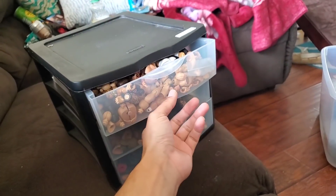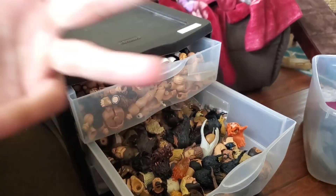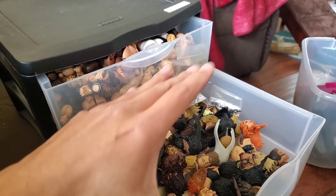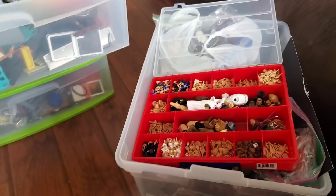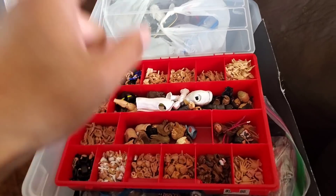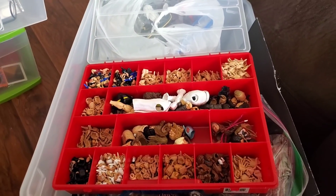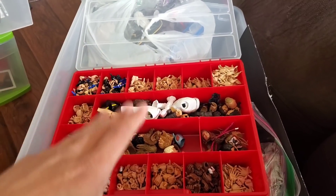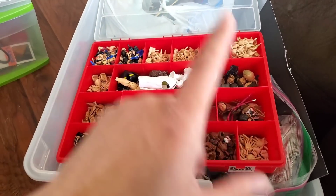Drop a like if you'd like to go through all these, because we got tons. When I say tons, we have heads from Jakks, Mattel, even dating back to the early Toy Biz days, and a lot of these will not be interchangeable. Those you're actually going to find over here in this bin, as well as a bunch of Build-a-Figure pieces. Ever since Mattel started stepping up their game with interchangeable heads, hands, or whatever, I was having a struggle trying to find those specific pieces when doing a setup or a picture.